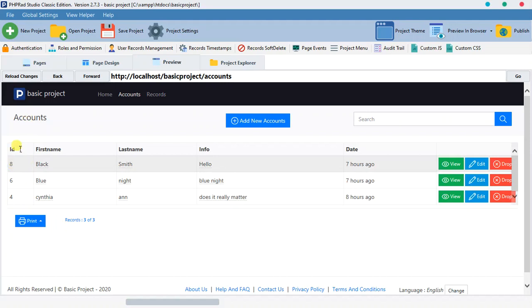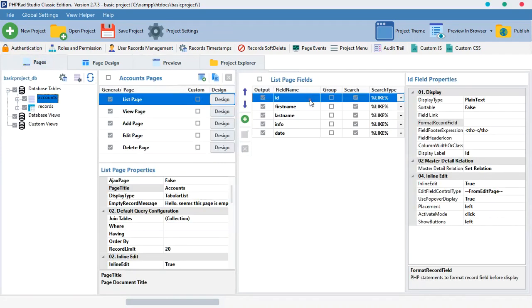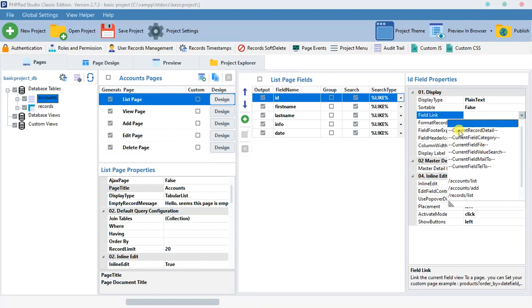Let's pick this ID, which is ID number 8, ID number 6, or anything in this ID field. We want it to be a link. Now let me show you what I mean. We pick this ID, and we come over to field link, and we move down and we say field link to current record detail.